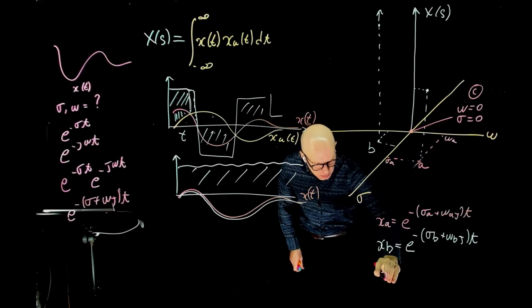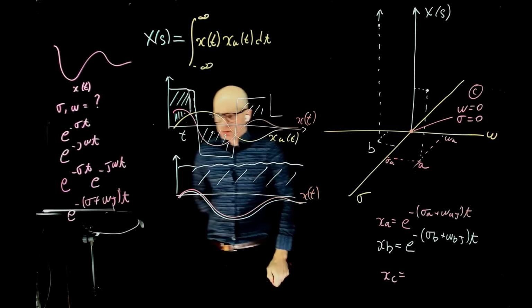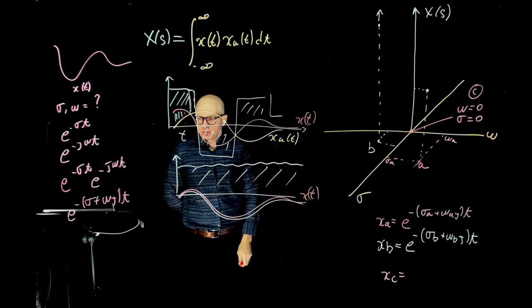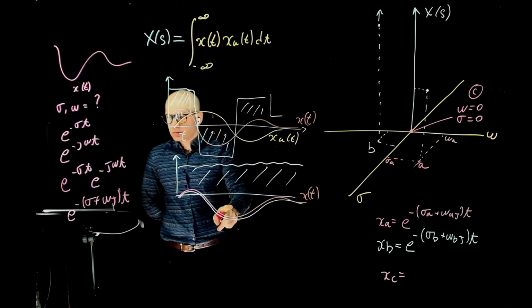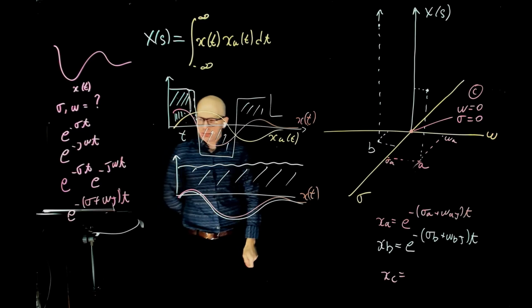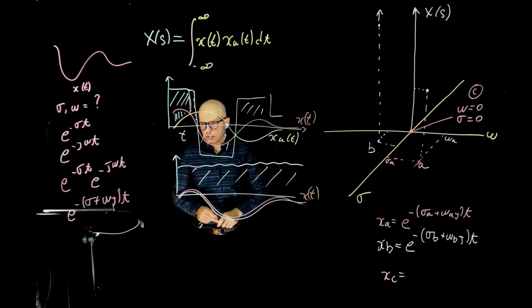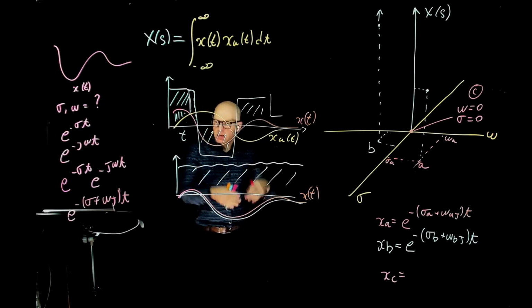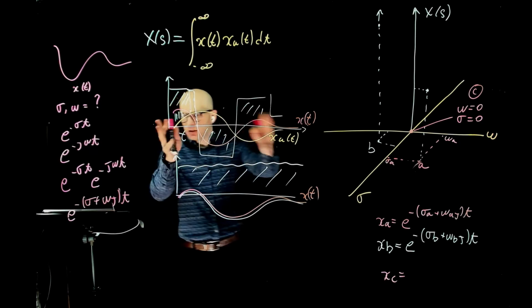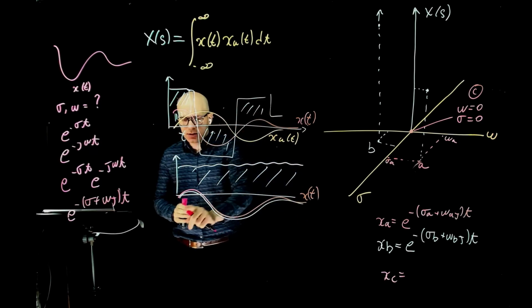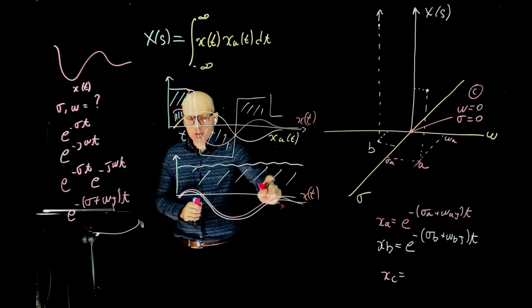Sorry, can I ask a question before that? Just to make it clear, the reason why the integral for the signal of point B and our actual signal is positive is because when they're both positive, they give us a positive value, and when they're both negative, when we multiply the two, they still give us a positive value, so it's positive all the way. Right. So when the signals are the same, we have positive. When the signals are not the same, we have negative, which will happen here, positive and negative, because the signals do not match. When they match, they always have the same sign throughout the time axis, so it's always positive.